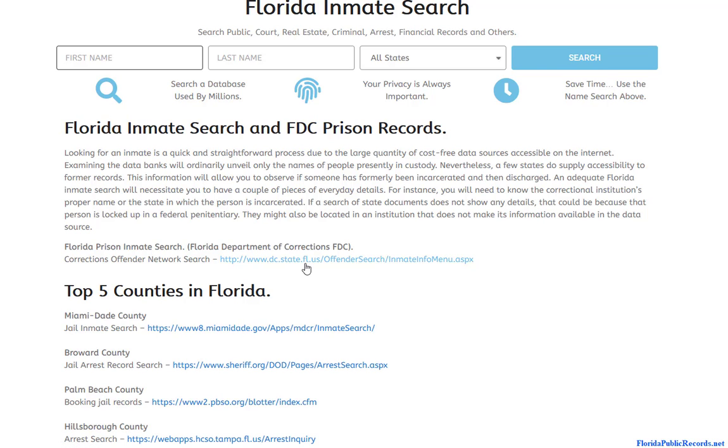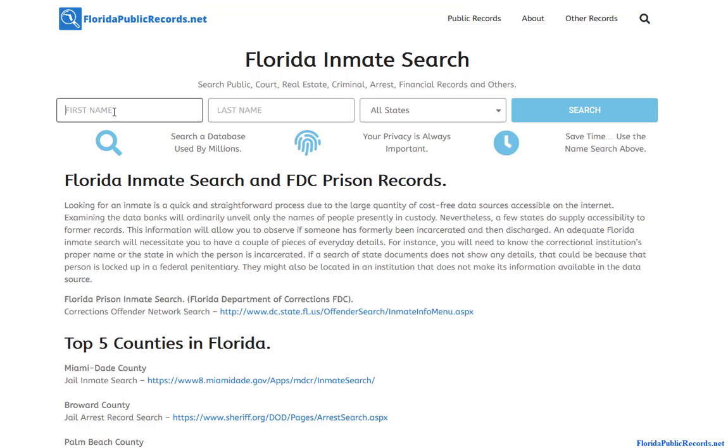Your county and state records are always going to be the most up-to-date and the most accurate. And then, of course, the name search, the private database, is going to give you that big picture view. And it's also going to give you access to private databases that you can't necessarily get at the state level.